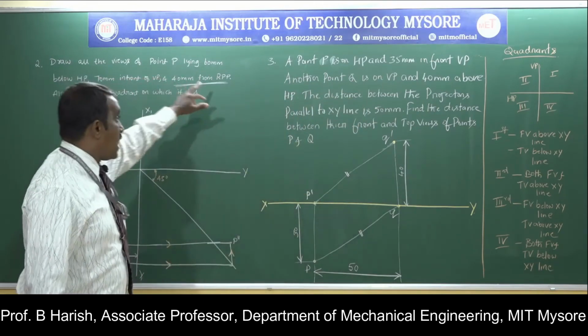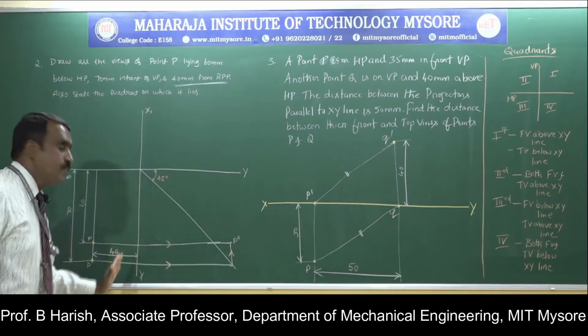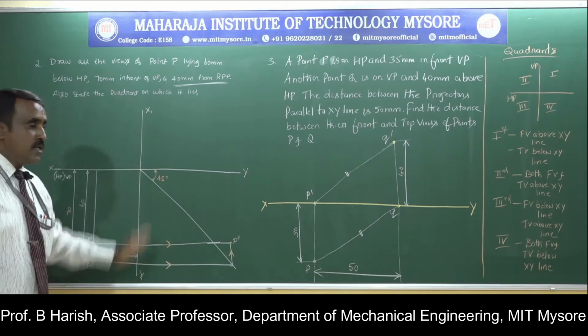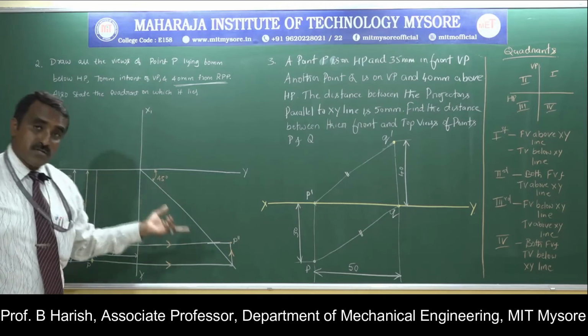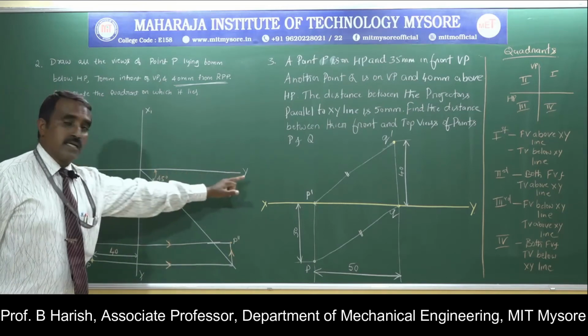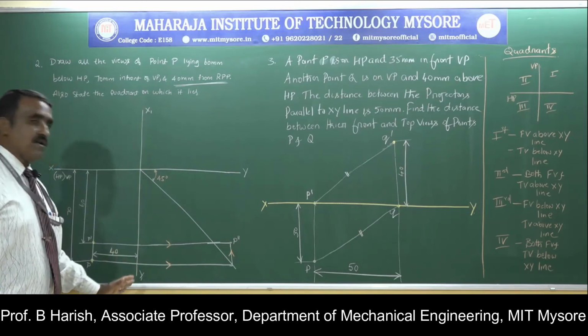Since it is given as RPP, from the projector we already drew, move a distance of 40 mm. There you draw a vertical projector. That naming is done as x1 y1, whereas the intersection of the horizontal and vertical plane is xy, that is already shown. Then here you name it as the x1 y1 line.